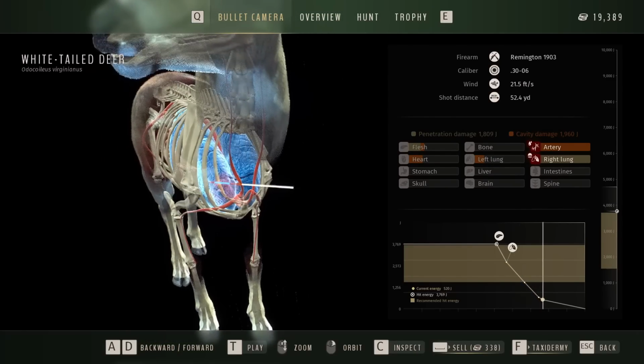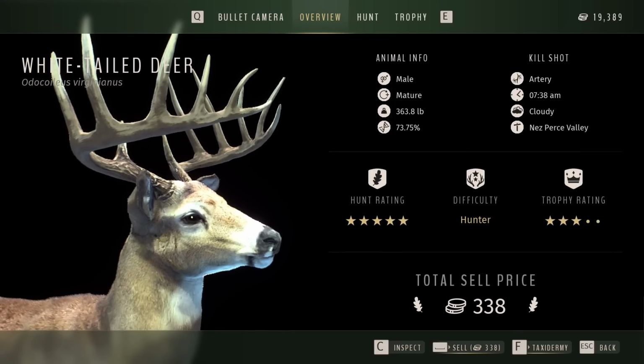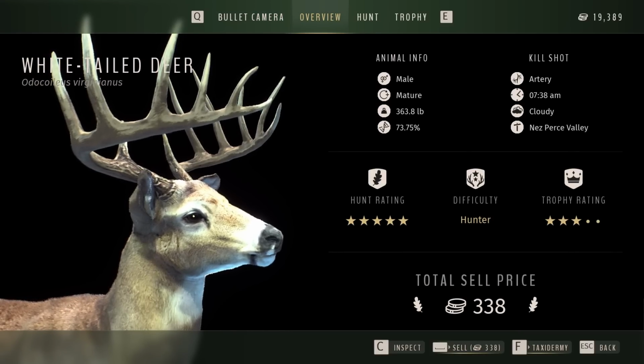Or to the left. Just kind of missed it, but 73%. I genuinely think taking out a 73% buck from this particular herd probably benefits things overall. So that's why we went for it.